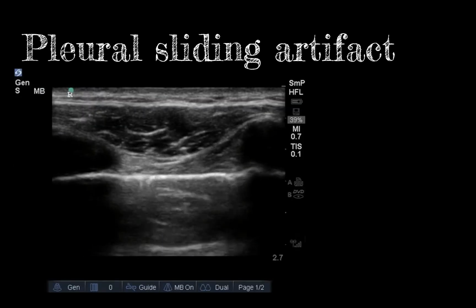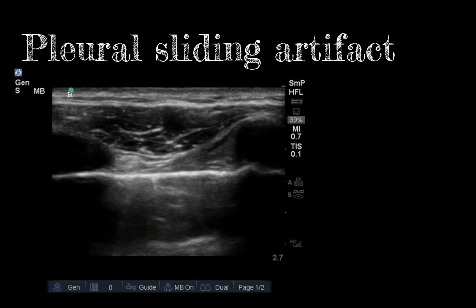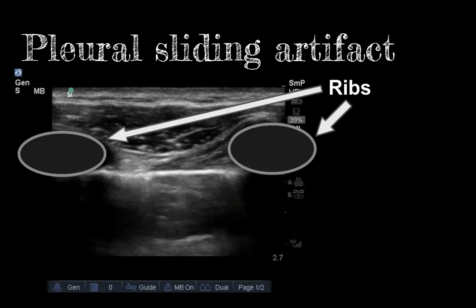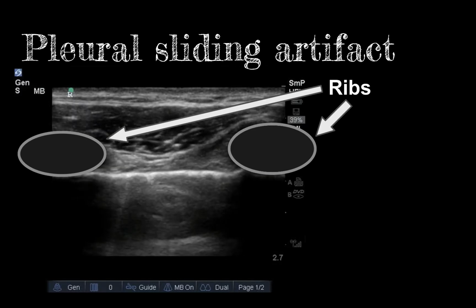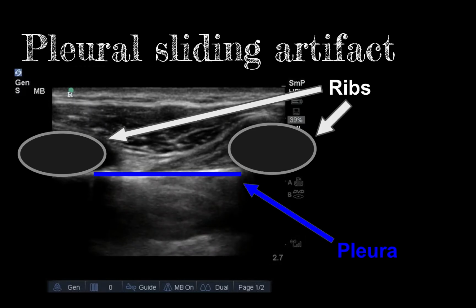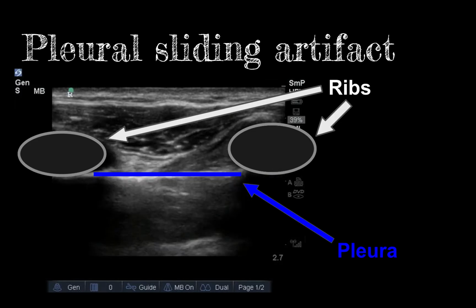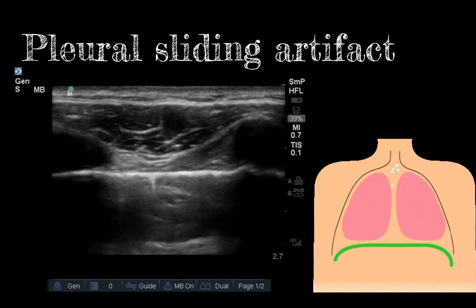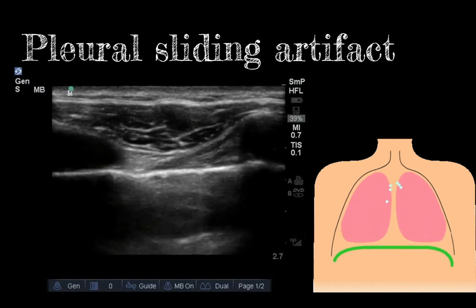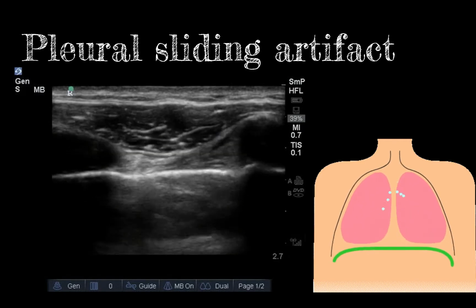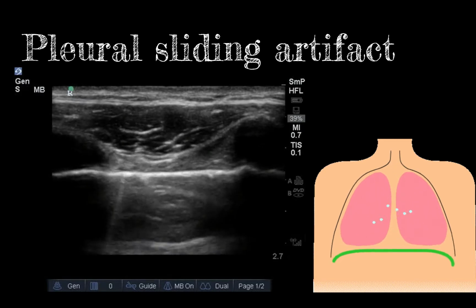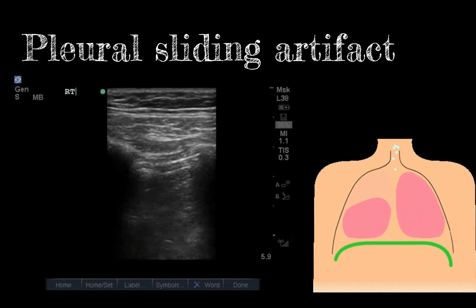So when you first put the probe on the patient's chest, here's what you'll see. On either side, there are dense shadowing ribs, seen here, with a pleural line running just below the ribs, which represents both the visceral and parietal pleural layers rubbing against each other. Normally, when the visceral and parietal pleura are touching in a normally inflated lung, you'll see a shimmering movement of the pleural line as the two layers slide by each other during the respiratory cycle. On the other hand, if a lung has collapsed due to a pneumothorax, like you see in the animation here, the two layers aren't touching anymore because there's air in between, and you'll no longer see that sliding movement.